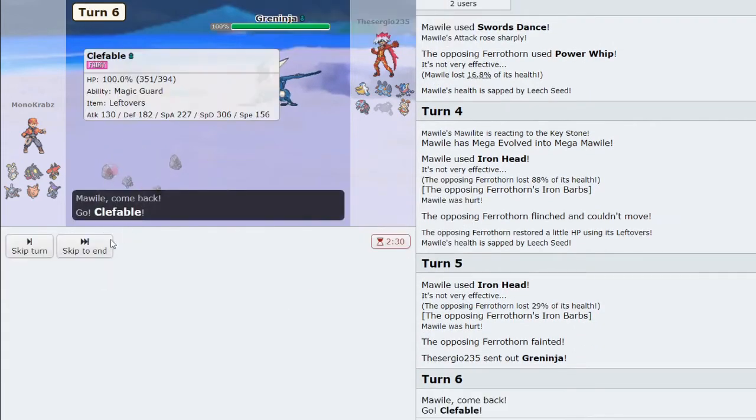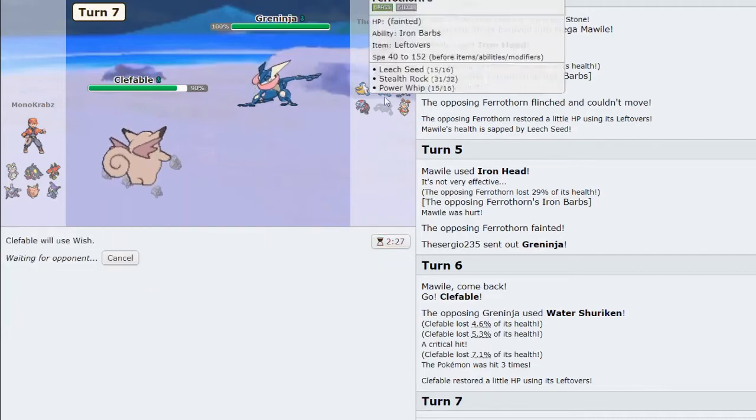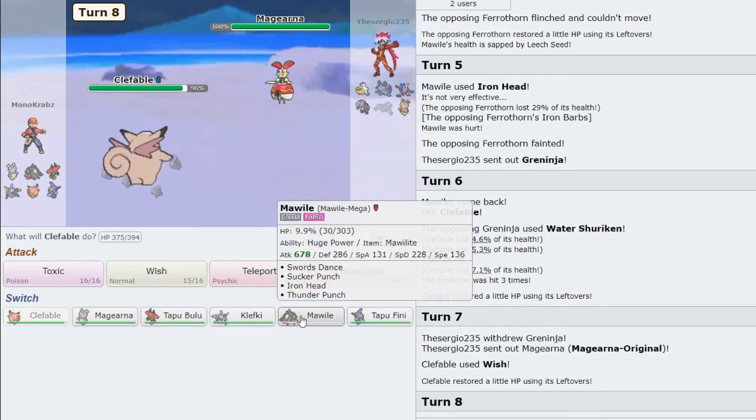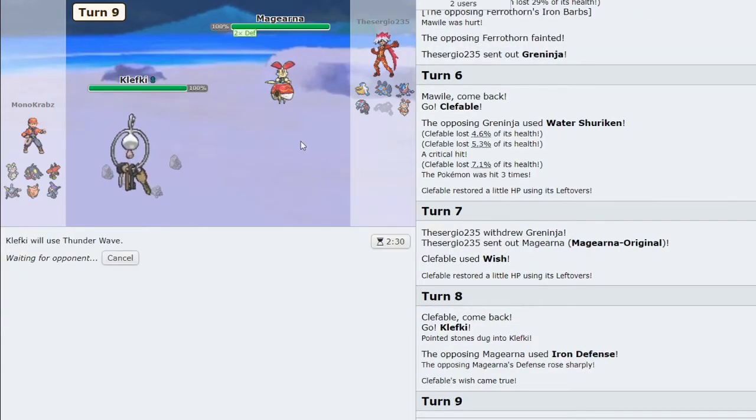Now they presumably want to go for a Water Shuriken here, which lets me Wish and potentially pass into Mawile, which I can't right now because this thing needs to be paralyzed as soon as possible.